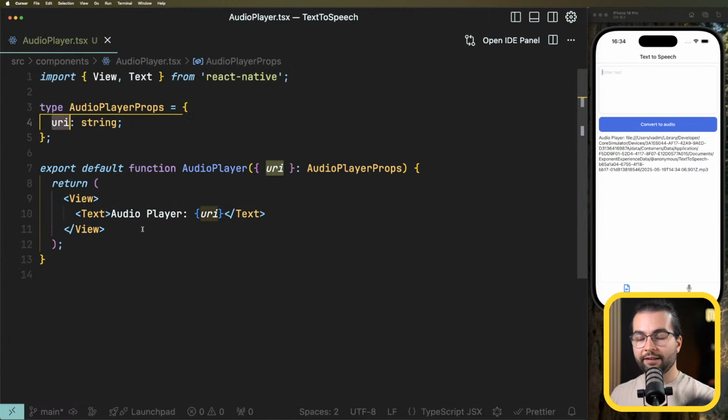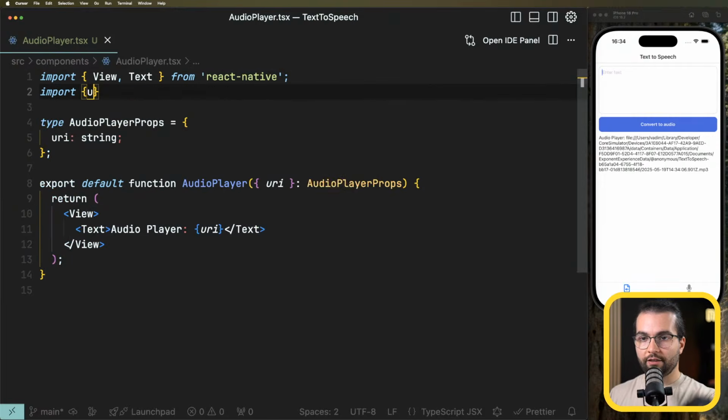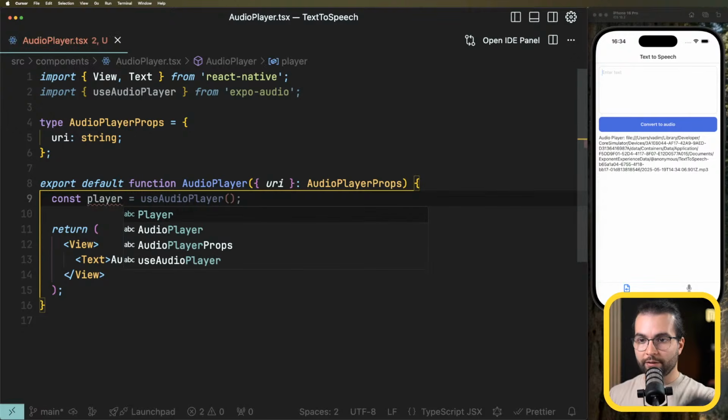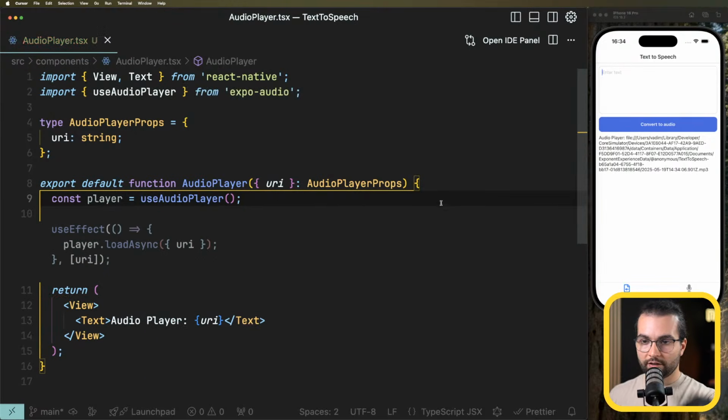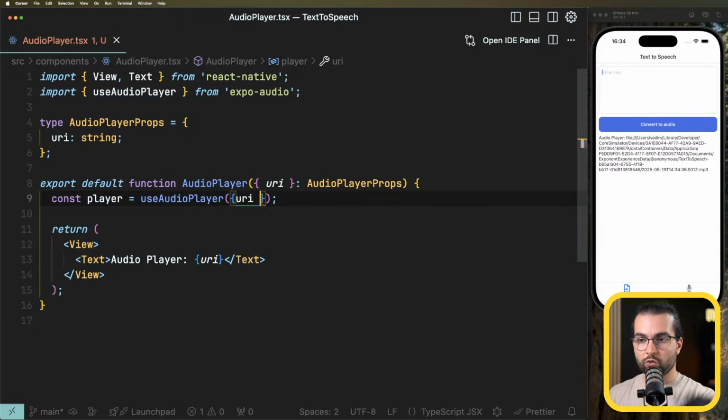Because we have a URI, it's time for us to play it. For that, we're going to need the useAudioPlayer from Expo Audio. We're going to create that player using this hook, and we need to send here what file you can send, like a local file, or you can send a URI as well.